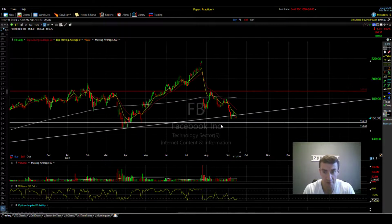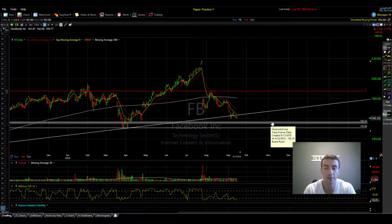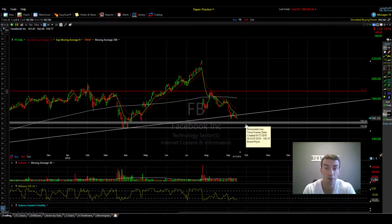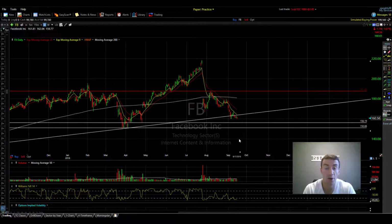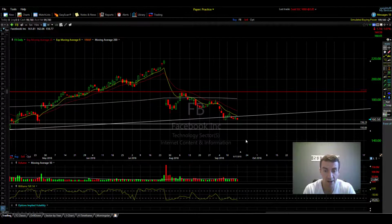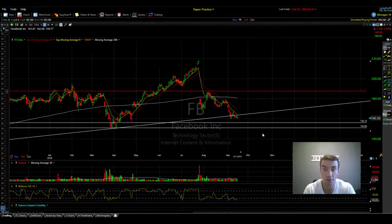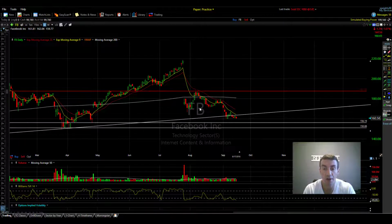So if you're looking at getting into Facebook, I would wait. The reason being is this thing is still on a downtrend. Trend is your friend. I wouldn't quite short the stock because it is getting near these levels. When shorting the stock, we're really looking for a big gain, maybe 5 or 10 points. What we're doing is looking for a good area of entry on a good company. So if I am watching Facebook, I'm definitely waiting for this fall to 155 and potentially 150 before getting in for a long-term trade. If you're looking for a swing trade, we're waiting for some type of break on this downtrend.